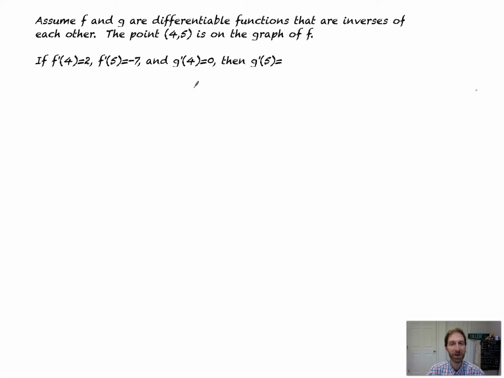All right, here we go into a great AB/BC practice problem. It's one of those where you read it and you're like, what the heck is this saying? And then as long as you translate into the fundamental thing that's being asked for, you'll be okay. You'll be able to guide yourself to the answer.